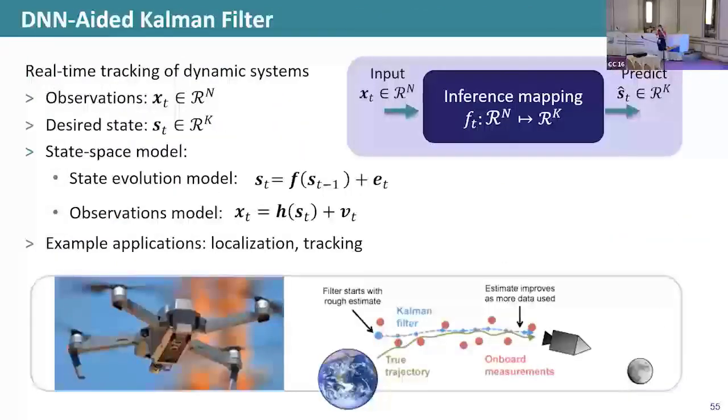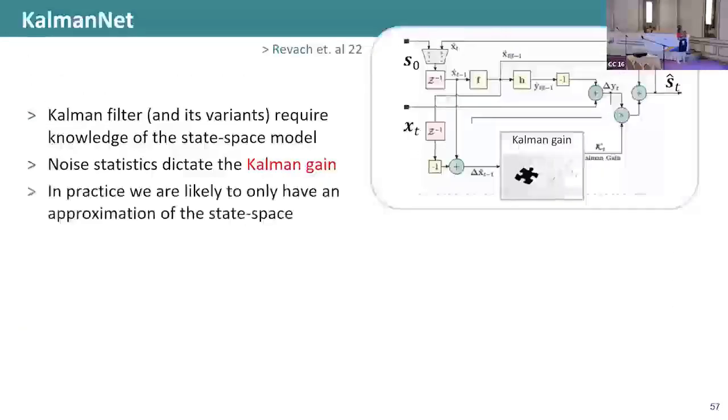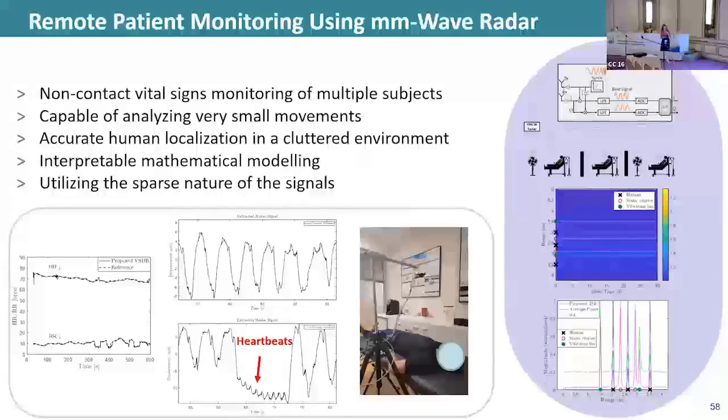We've done this for Kalman filtering as well, which leads to what we call the Kalman net. So maybe let me skip that. And I do want to end with a little bit of theory. So just one last example I'm going to show because we're excited about it. And actually, we're going to have a demo of this. Those of you who are interested, we'll have a live demo on Wednesday in the demo session.